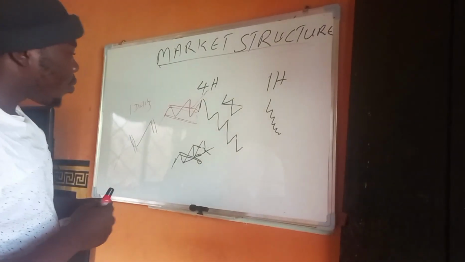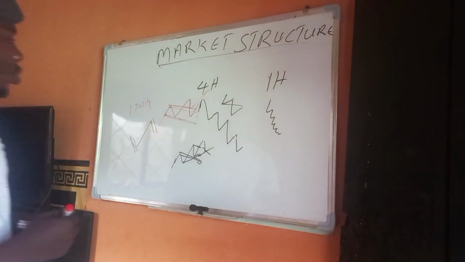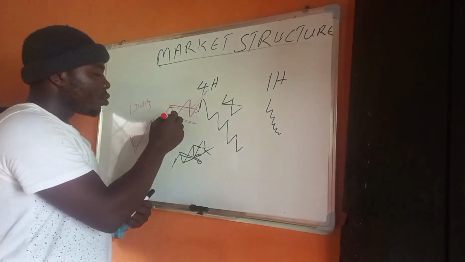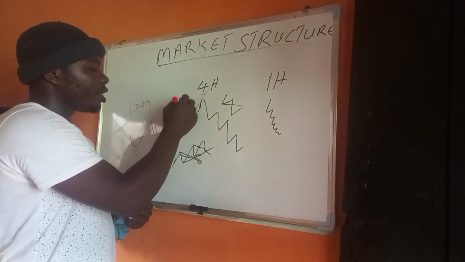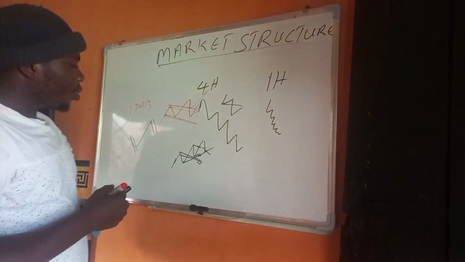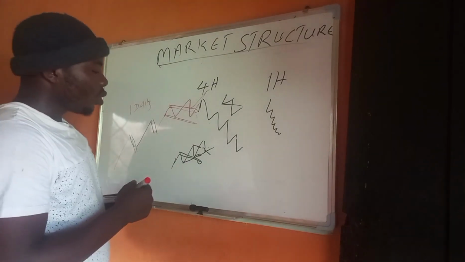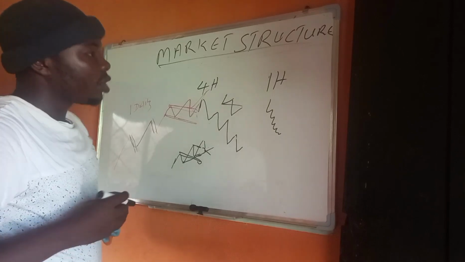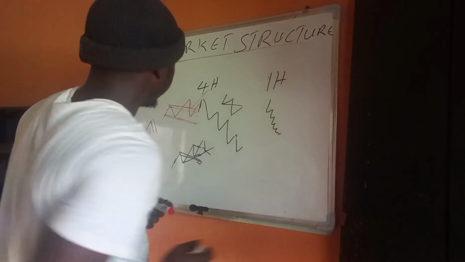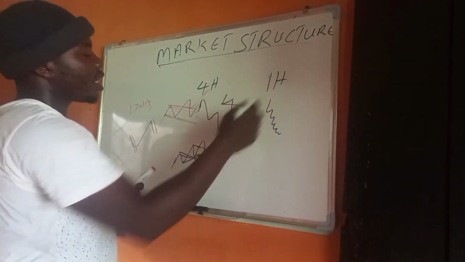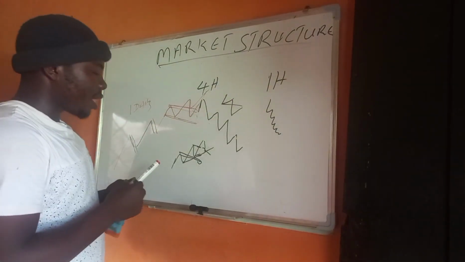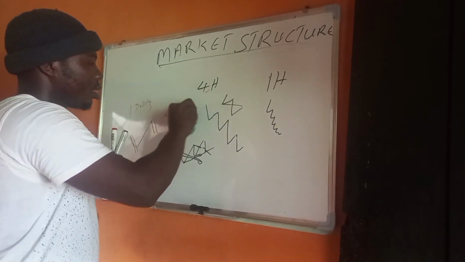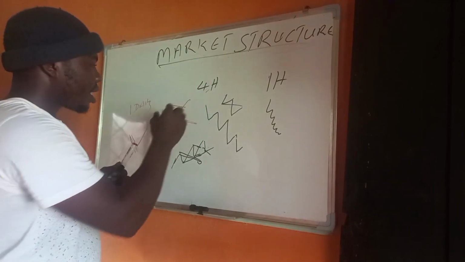What will help you in this kind of situation is either you use your Fib retracement, or you wait to see what you need to wait for. That is when your 1 hour time frame will come in. Let me say in the 4 hour time frame, you start seeing something like this.